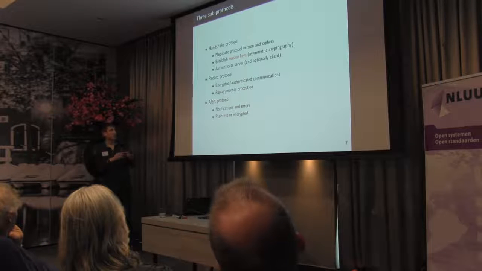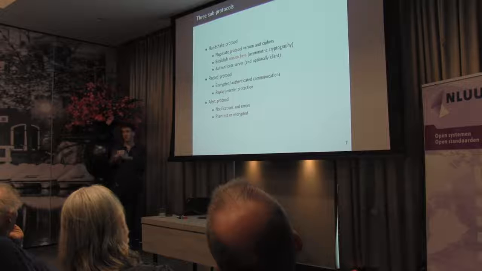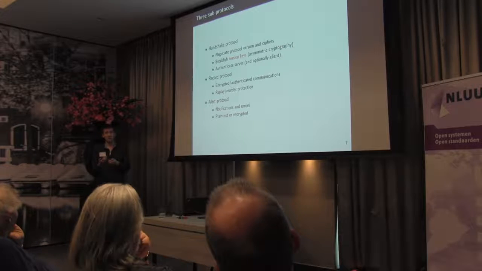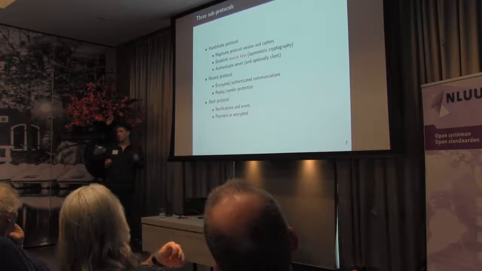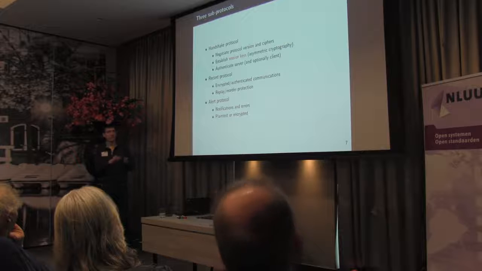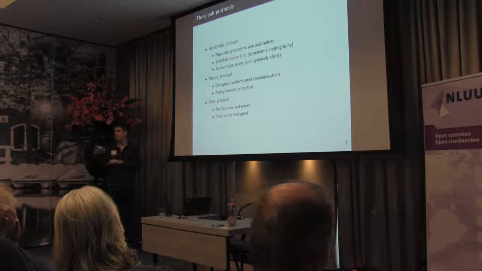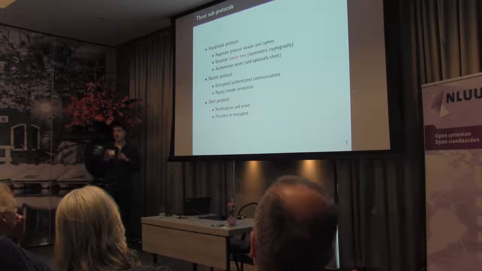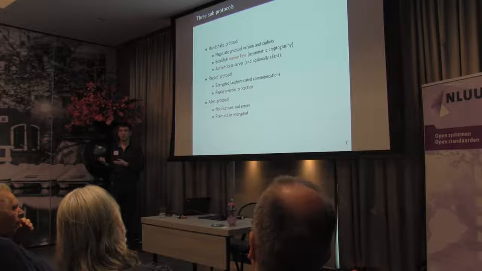After the handshake protocol, messages are exchanged using the record protocol. This uses symmetric cryptography instead of asymmetric cryptography and uses the earlier established session key to protect packets. And protecting in this case means encrypting them, authenticating them, but also making sure that packets cannot be replayed or reordered by also authenticating sequence numbers.